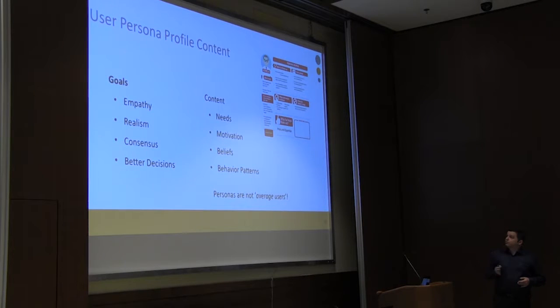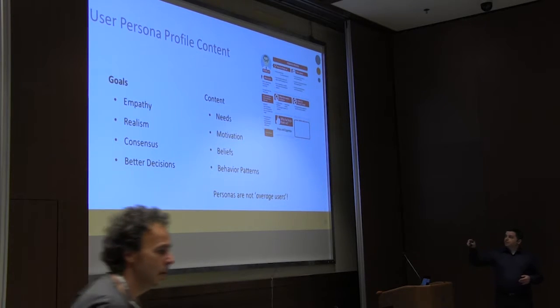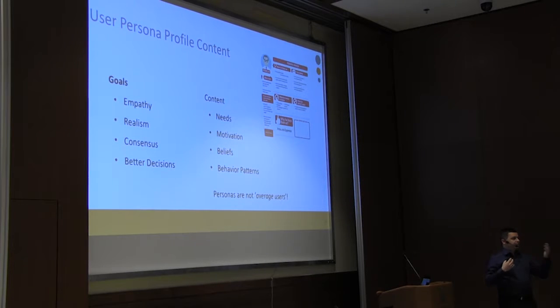Now, what is the content for a user persona profile? It's not the sections of the user persona, but what you want to achieve. So you want to achieve empathy with your users. You want to read the persona profile, and you want to feel like that person. So it needs to look realistic. You want to use this for making better decisions for you and your team, and the content inside should describe the needs that those people have, their motivation, how they behave. It's a mistake to represent just an average user. It should be a specific set of end users that you're trying to reach, and your persona should feel real. And remember this definition from the beginning, it should represent only a portion of your target audience, not all of them.